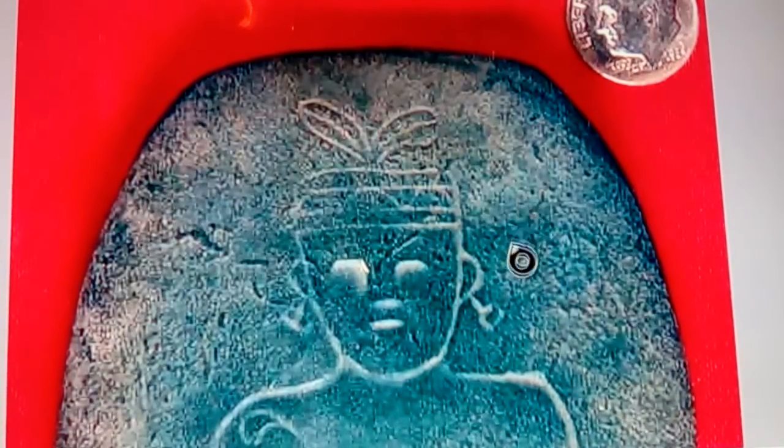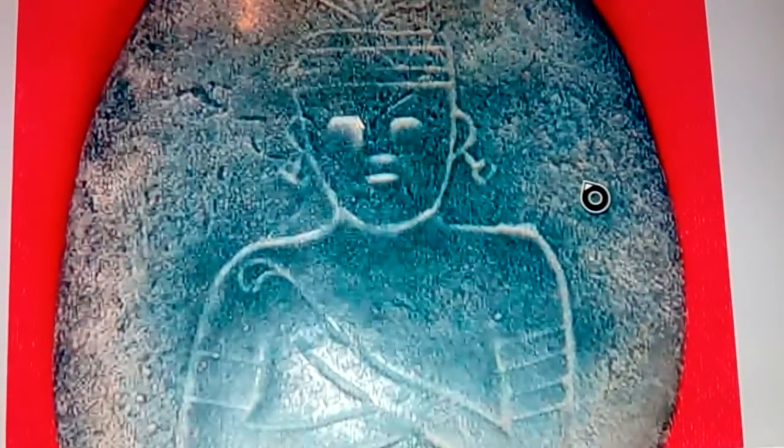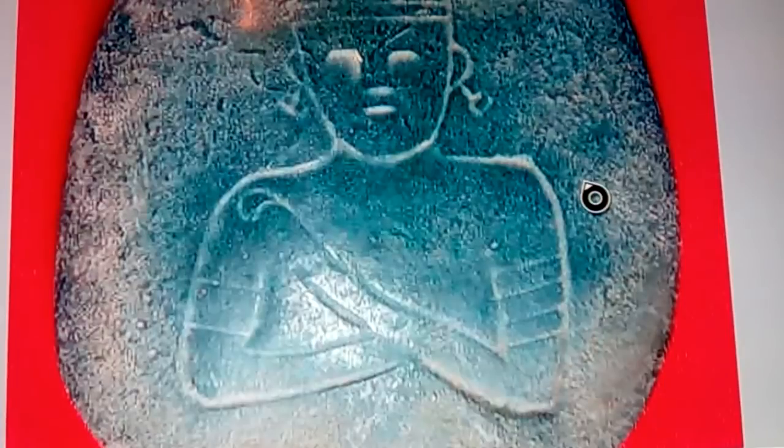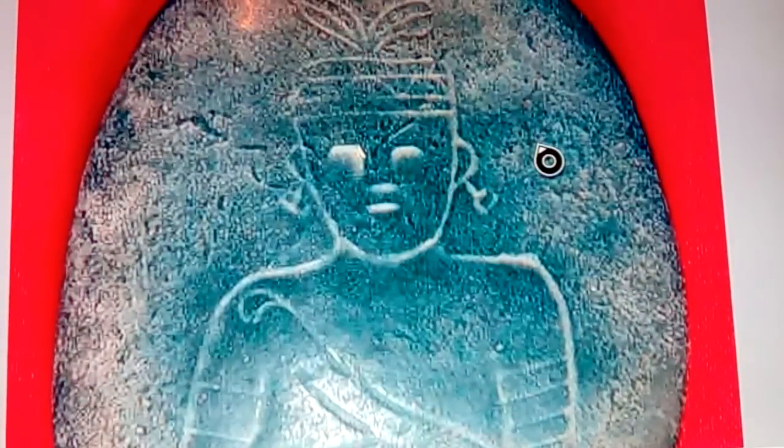This is what the Libyans looked like in the Egyptian thing. But they're looking head on. You never see them in Egyptian head on. Nobody draws that way. They always draw the body this way and then everything sideways. So did the Sumerians and stuff. But this looks like they're going at it head on. The eyes, though, seem to be perfectly scalloped out, smooth. Little nose, little lips, earrings. What's going on with that? Got his arms crossed, though, almost like a mummy or a priest or a pharaoh.